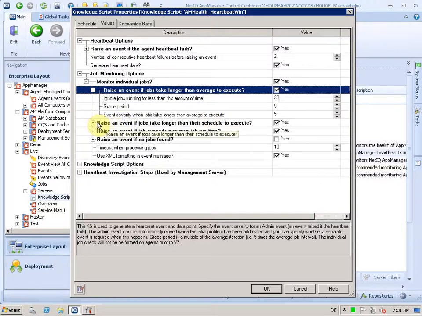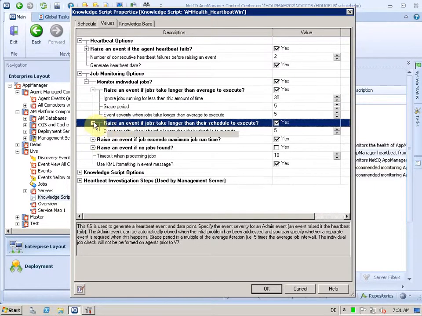So the other one is when the job takes longer than the entire job schedule. So what you define in the job schedule in the first tab, let's say the job should run every minute, and now the job takes a minute and 20 seconds, we will raise an event immediately, as you know, you cannot run that schedule with that job then. Or the job has a problem, or your machine has a problem. So that has a different severity.